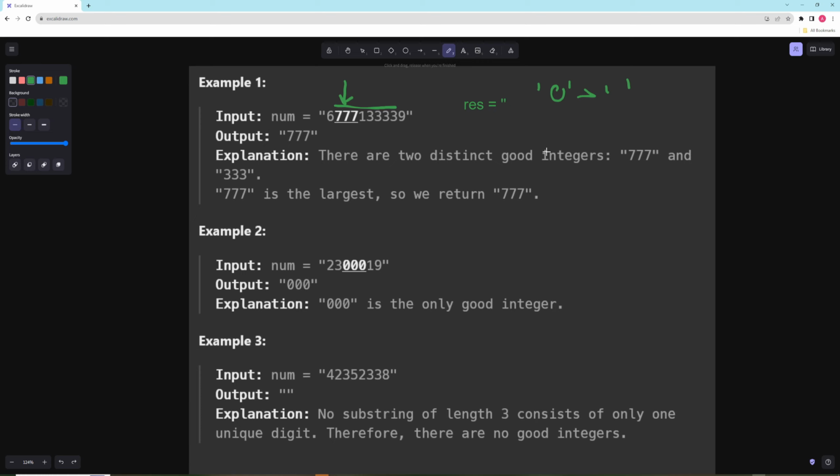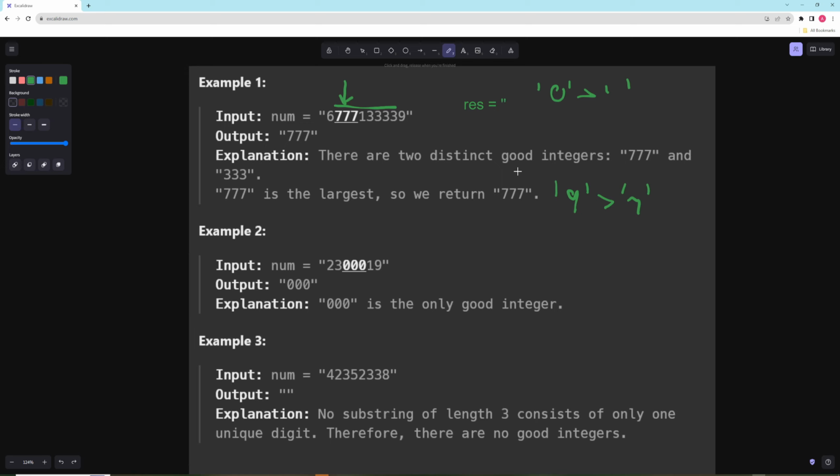And if you just do one character at a time, you can easily do a greater than comparison, so 9 will be greater than 7 and so on. You don't even have to convert them to integers. So for every character, we just check, are its left and right neighbors the same as that character? If so, we maximize the result, and we literally store the 1 character.